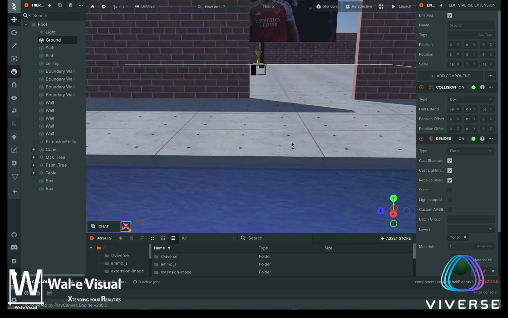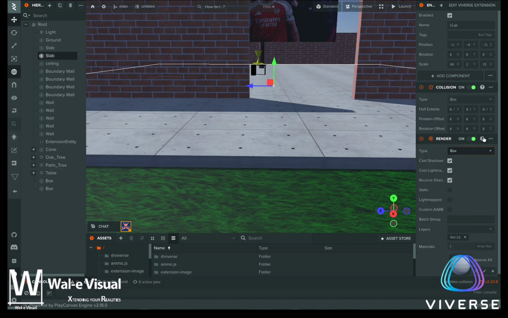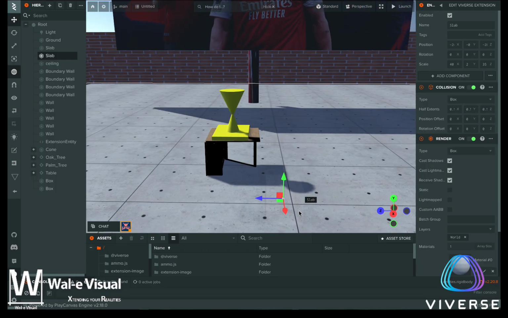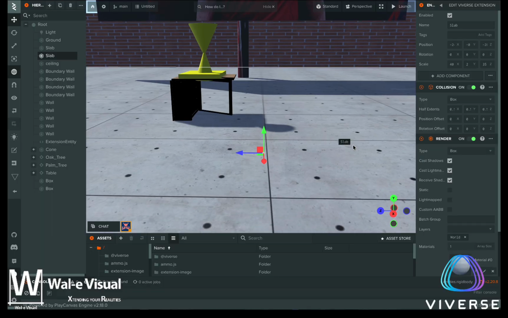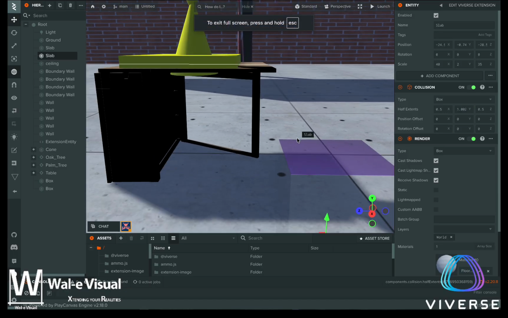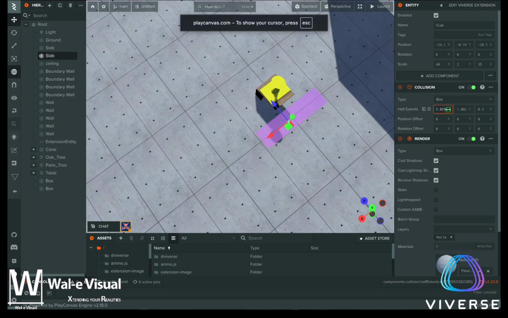So for example, I'm going to add on this one physics, collision, and also a rigid body. The rigid body is one that enables you to stand, and then I increase the size. So now it's on top, just above the floor.